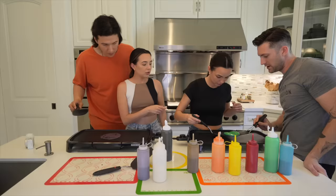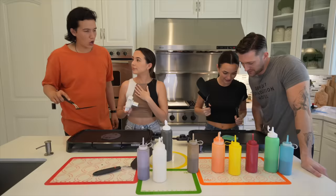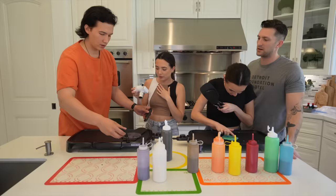Oh, wow, look at that teamwork. Okay. Oh, why'd you turn it off? Oh, I forgot the circle thing has those things on it. You fool. Oh, no. It looks like a natural Death Star.